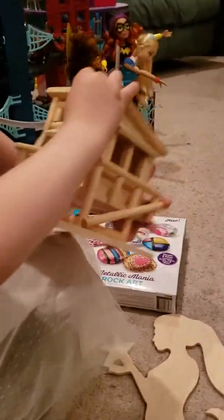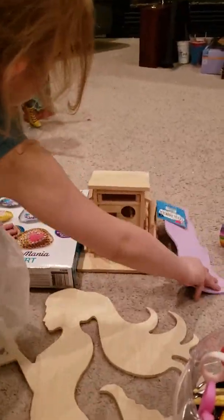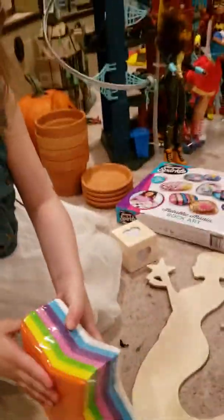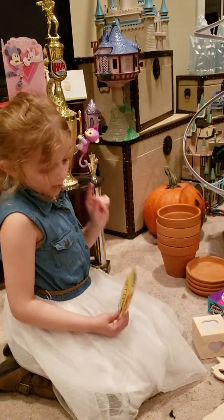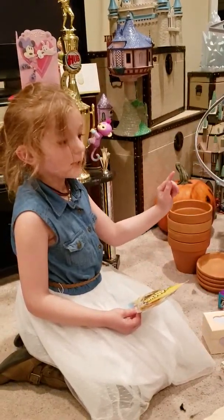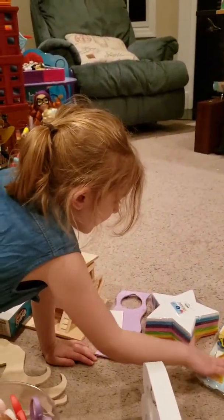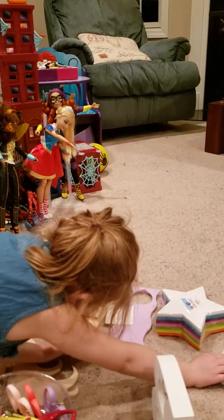And then we have this beach house thingy — very cool. We have a door, little stars, and these are the colors I picked out. We have a birdhouse, which is going to be really cool. We might buy a little pretend bird to go with it, or we might put it outside so real birds can go inside. If it's inside, we get a pretend bird; if it's outside, the real birds go in.